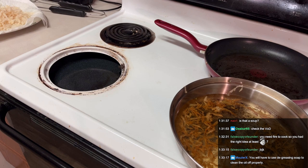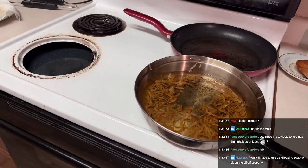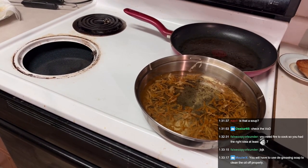Have to use degreasing soap to clean off the oil properly. Yeah, I don't have degreasing soap, but I'll use dish soap. That'll work well enough, I assume. All right. Anyways, let's go ahead and transfer that oil into a deeper pot, shall we? I think probably learned our lesson on that one.